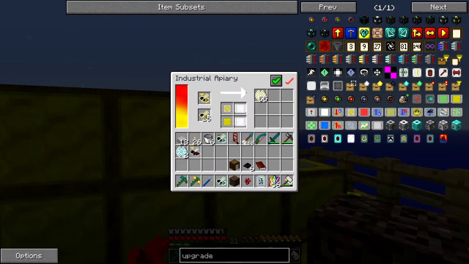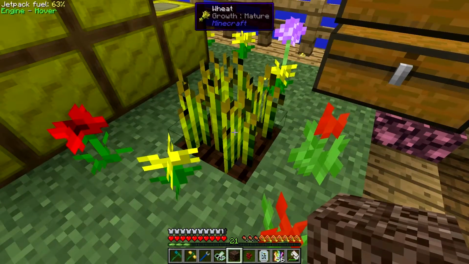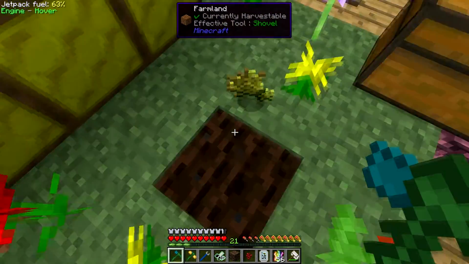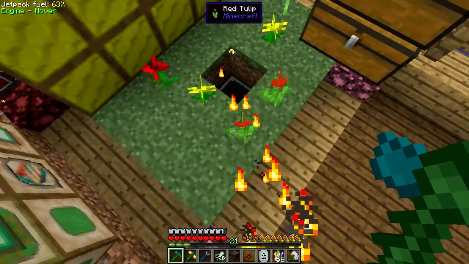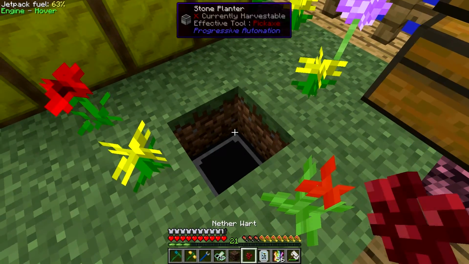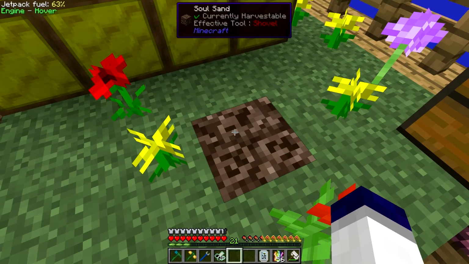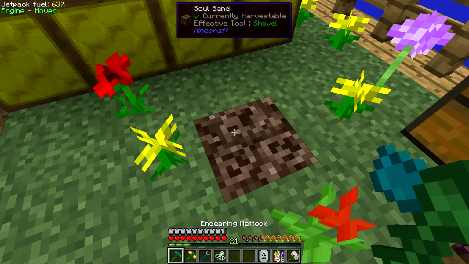So I have this Rural Queen, which requires wheat as a flower. And so to get this wheat here, what I did, I'll break it for now, get my seed back, is I put a stone planter down here. So the stone planter will plant normally without Agricraft crop sticks. I just don't know, and we're going to find out if this works. I don't think it's going to work.